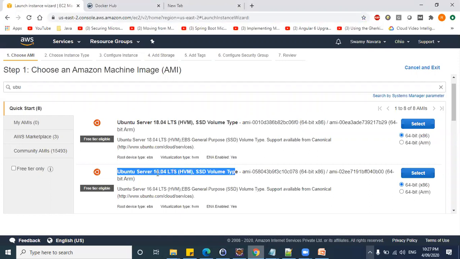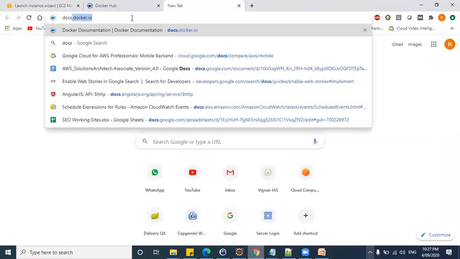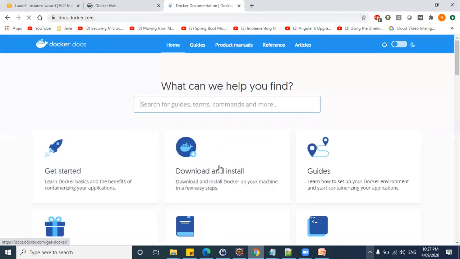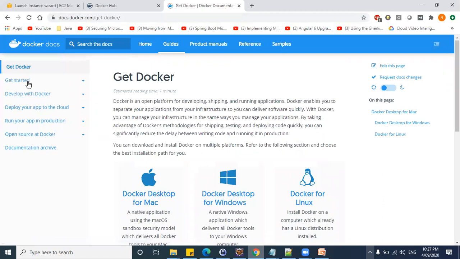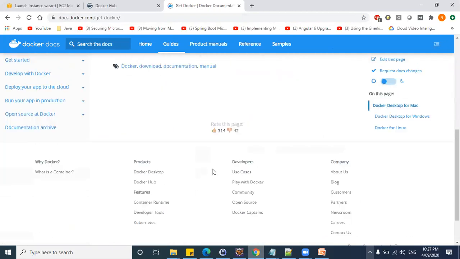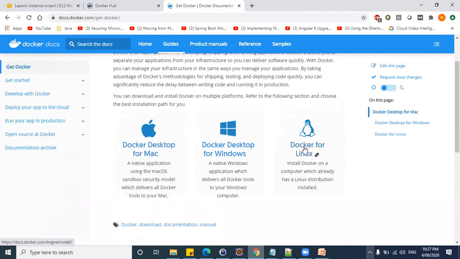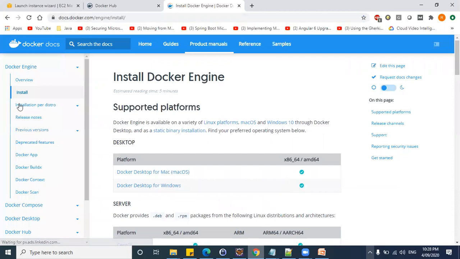You will have a lot of compatibility issues. So first go to your documentation, docs.docker.com. Here you click on download and install. You can select Docker for Linux.